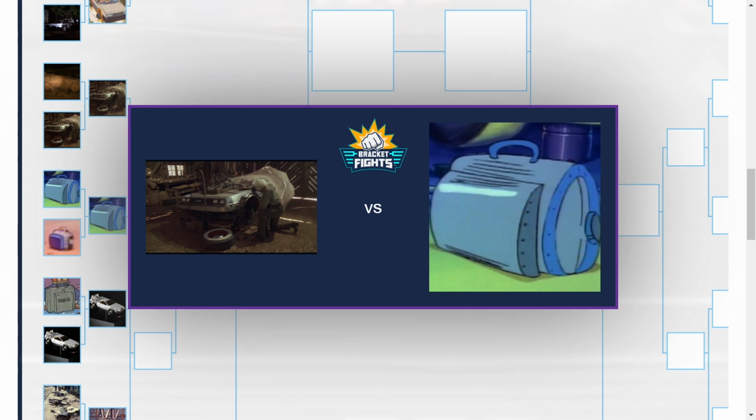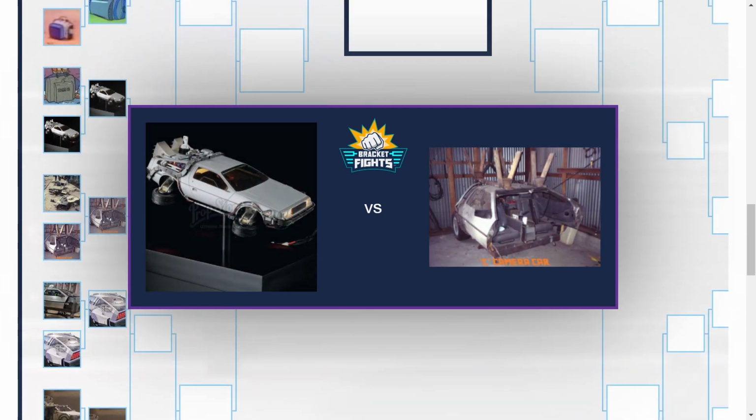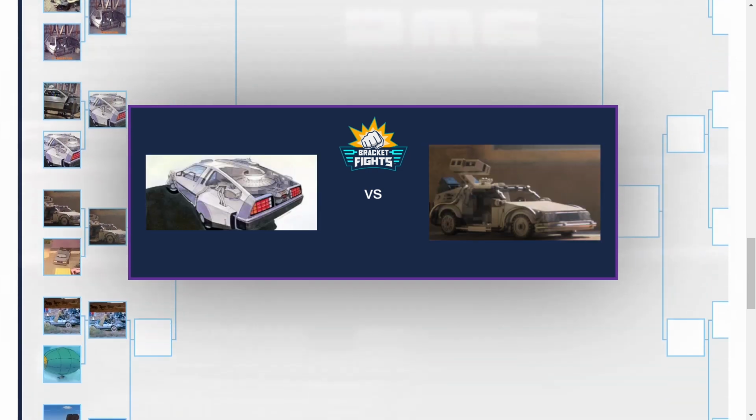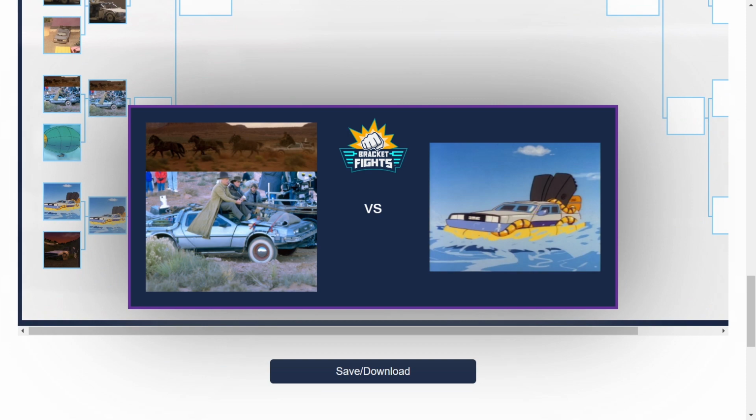Suitcase or this one? It's gotta be this one. Yeah, this one there. Which one, camera car or other special effects? I want to choose the camera. It's camera car. Yes. Prototype or Lego Movie? Prototype. Or concept art, really, but whatever, close enough. Horse. I like the horse one better.